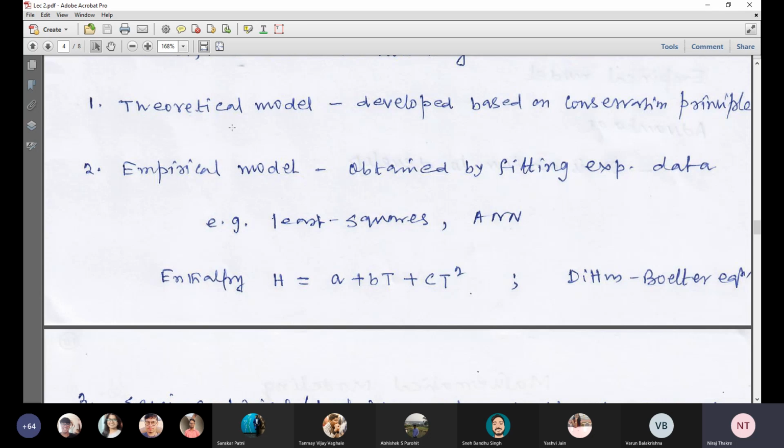Sometimes we go for an empirical model. That means in that case the theoretical model is not predicting well, or maybe it's very weak. So all the times we cannot say the theoretical model is outperforming the empirical model. But you can use the term that I told, rigorous. Rigorous in the sense it can give physical insights into the process. Yeah, someone was telling another point, please carry on.